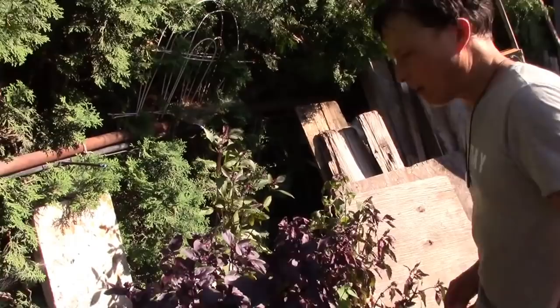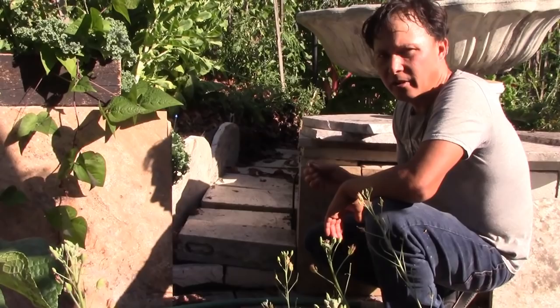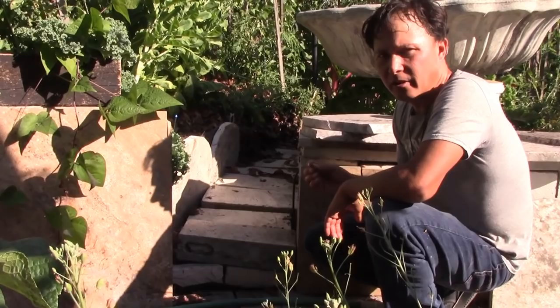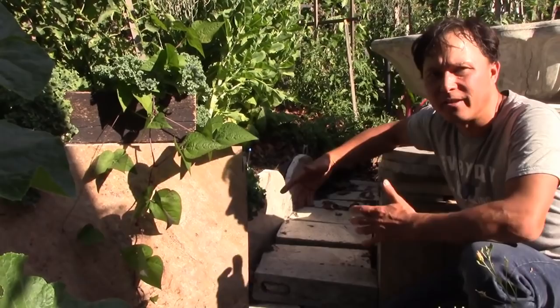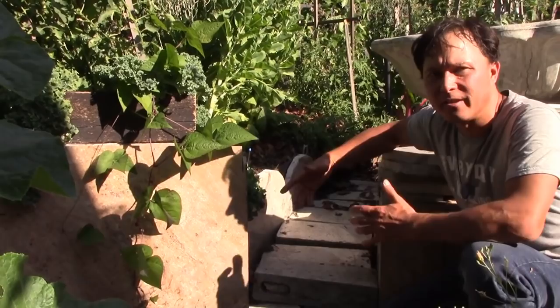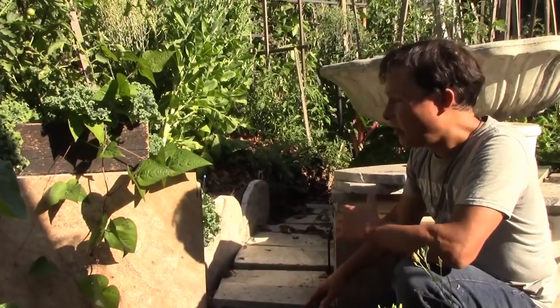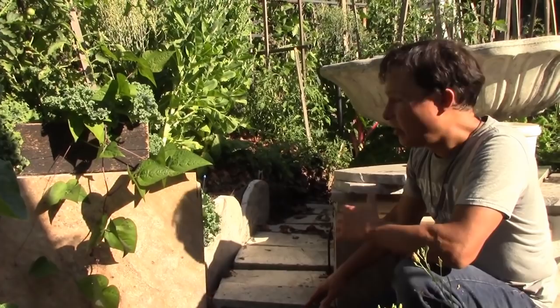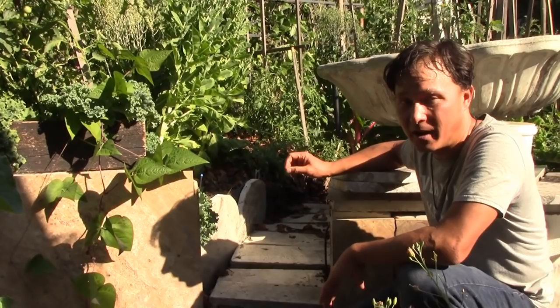You can see more of his mulch garden and look at all the leaves he's basically growing in — this is probably the best mulch you guys could use in your garden. One of the things he's really doing here is growing above grade. The standard level is the steps and pathway, but his growing beds are at least another foot higher. This allows him to continue to pile on mulch and make it thicker and thicker — as the mulch breaks down, it brings the soil level higher. He's been doing this for nearly 20 years to create really good soil, and the taste of the crops definitely shows it.